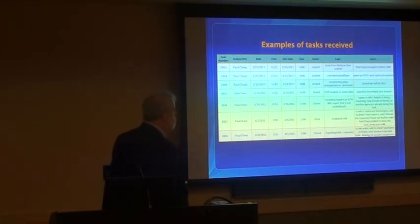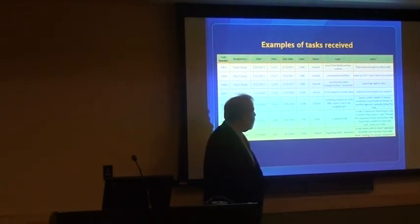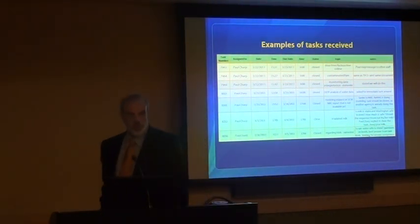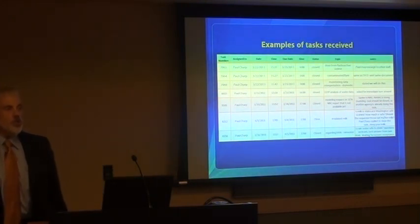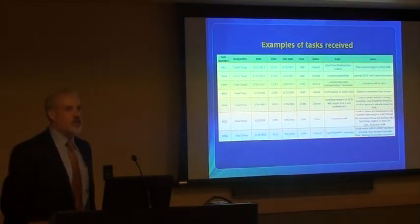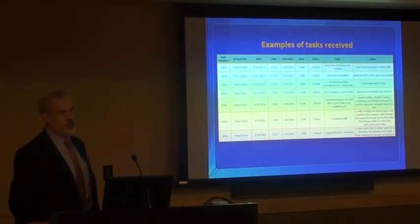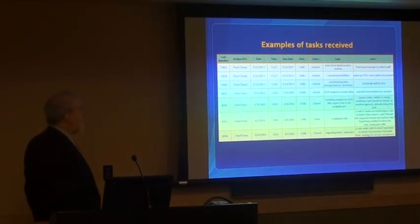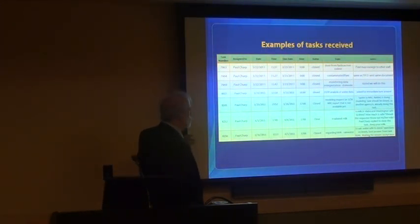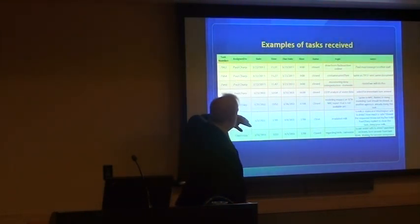What was the issue behind the task? What kind of dose did you get from radioactive iodine? Believe it or not, Pennsylvania was in the forefront of this. Pennsylvania was where the iodine was first detected in drinking water, or at least in water in the country. And it was related to somebody down in Maryland and related to the CDC. This was the very first issue that came up.